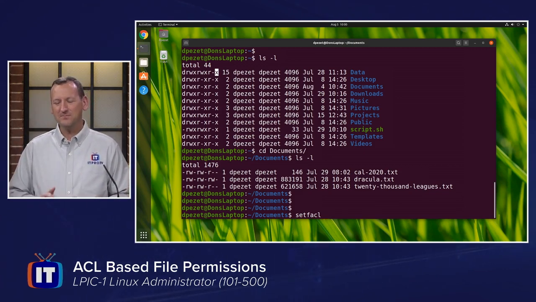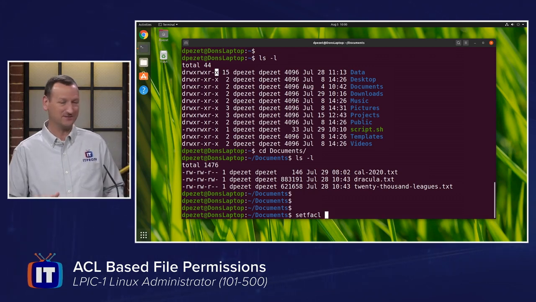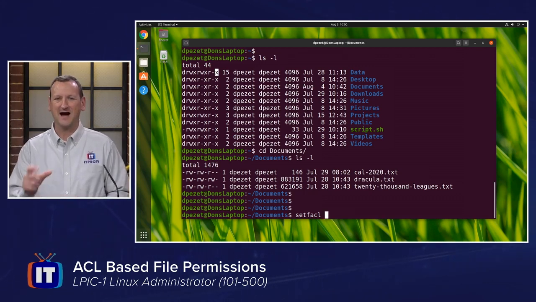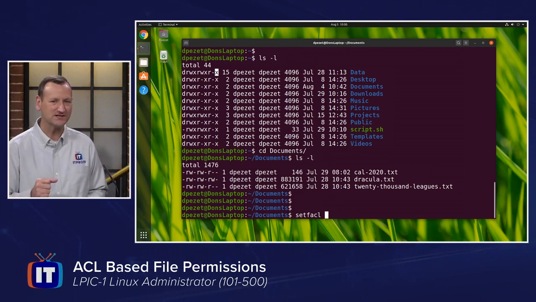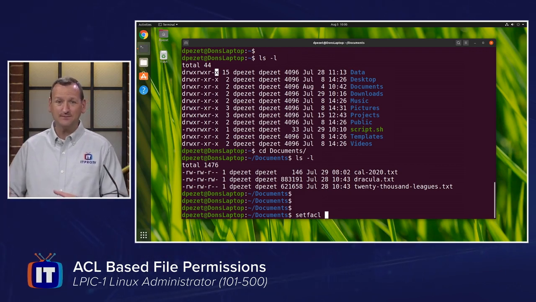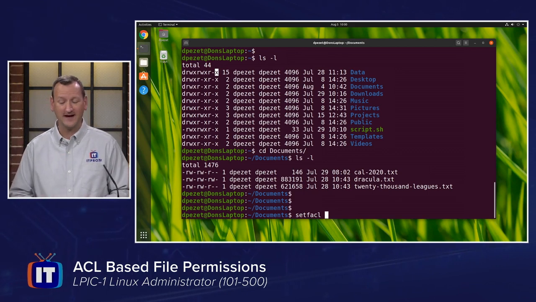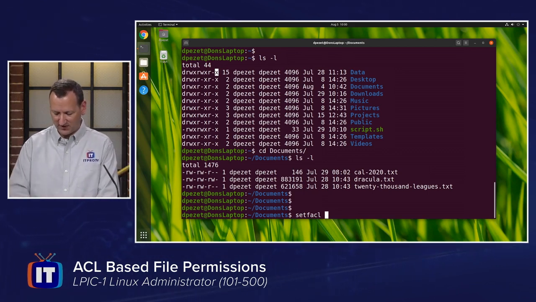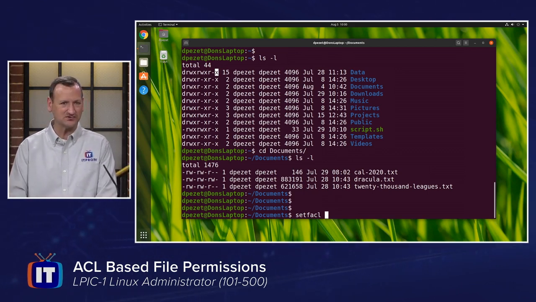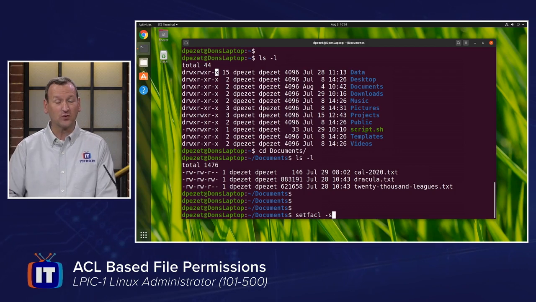Now, remember that we had some syntax when we used the chmod command, right? Where we could say minus if we were removing permissions, we could do a plus sign if we were adding permissions, or equal if we wanted to override permissions. Well, with setfacl, it's kind of the same, except they're not those special characters. Instead, you have -m for modify, you have -s for replace.